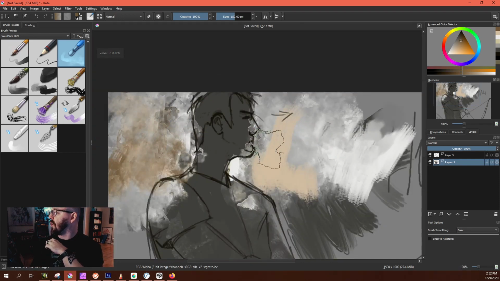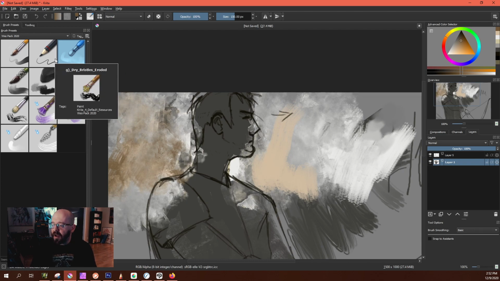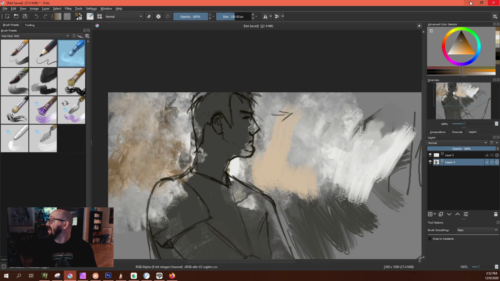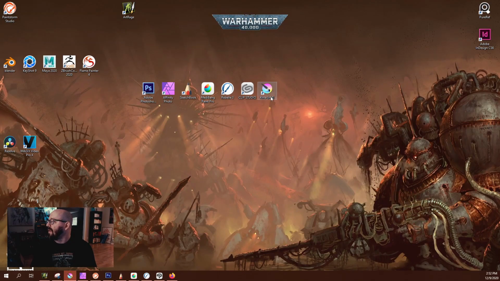The more I'm using Krita, the more fun I have. It used to not be that way. I used to be like, yeah, it's free, it's okay. But now, don't sleep on Krita, man. Krita is constantly changing itself. It's constantly improving its brush engine. It's good. I mean, it just is. So there's Krita right there.